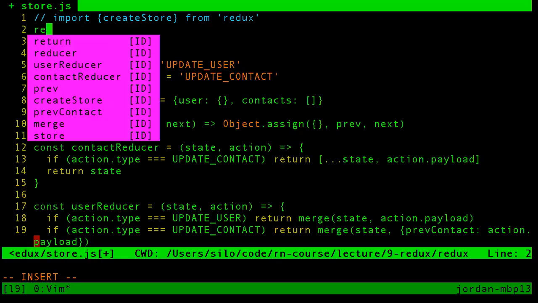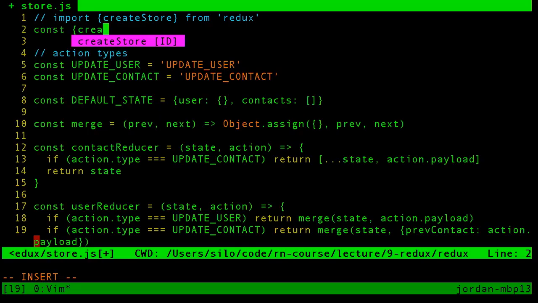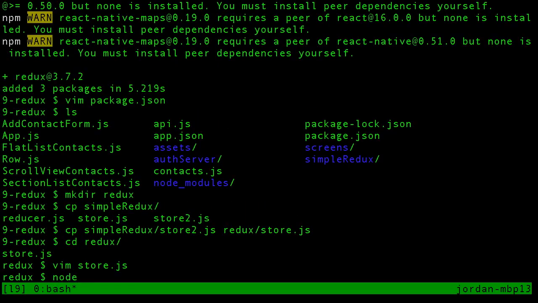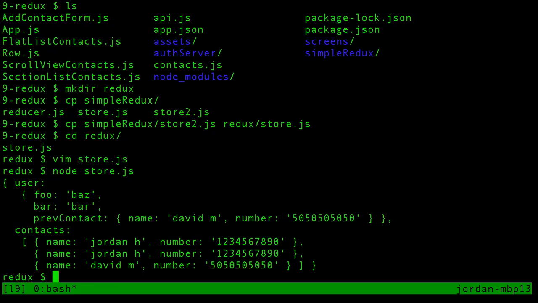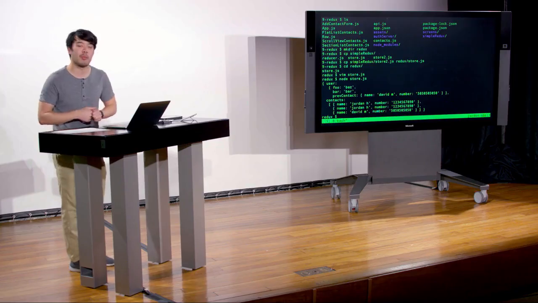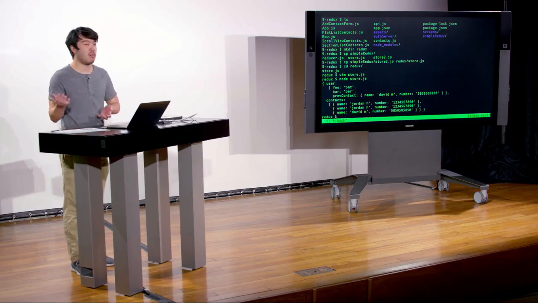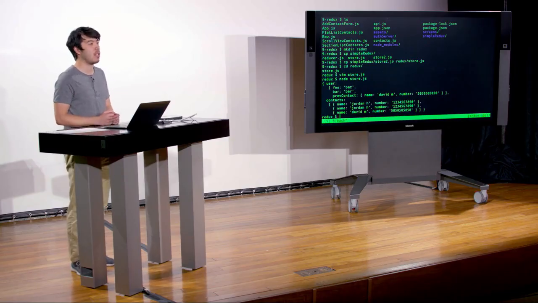So I'm just going to do this real quick, which does effectively the same thing, just so that we can test it. So let's run this. And what do you know? We got back exactly what we had before. So it turns out the simple implementation of Redux that we actually wrote pretty much adheres to the same API that Redux itself has. And so it didn't really take much for us to move from our simple implementation to actual Redux.